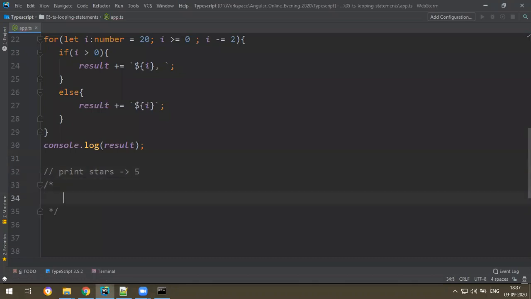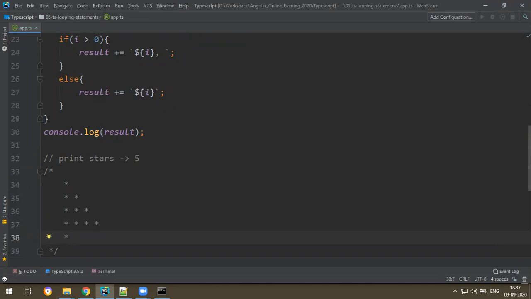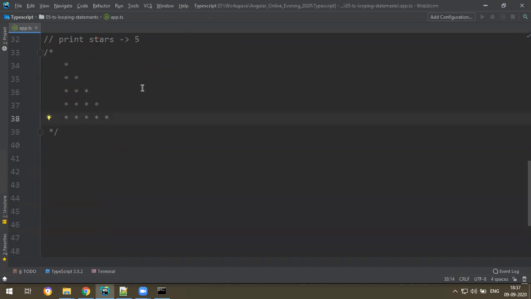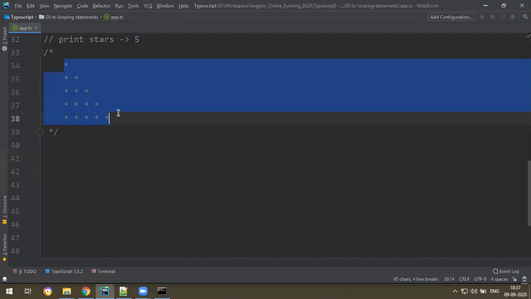I want to print starting with 1 star, and 2 stars, 3 stars, and then 4, and then 5, like that. Whatever number I give, that many stars have to come from 1.